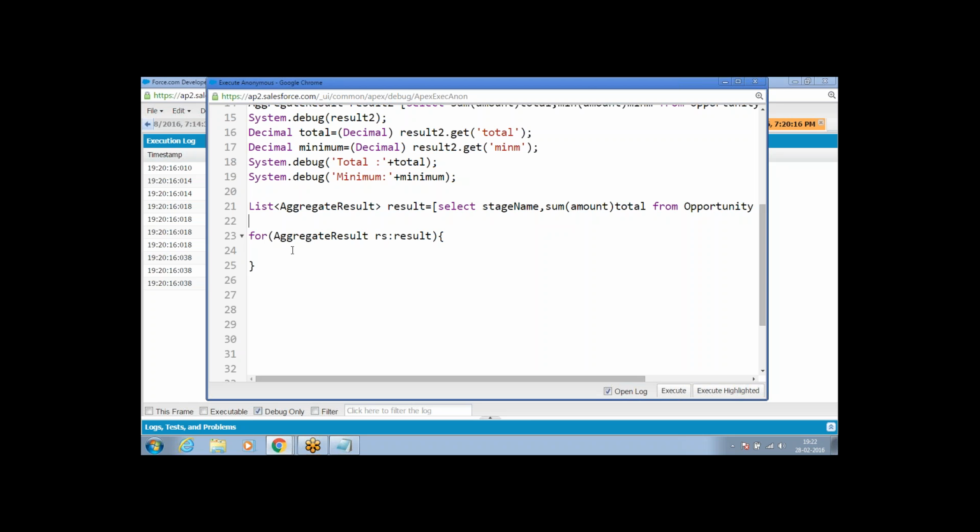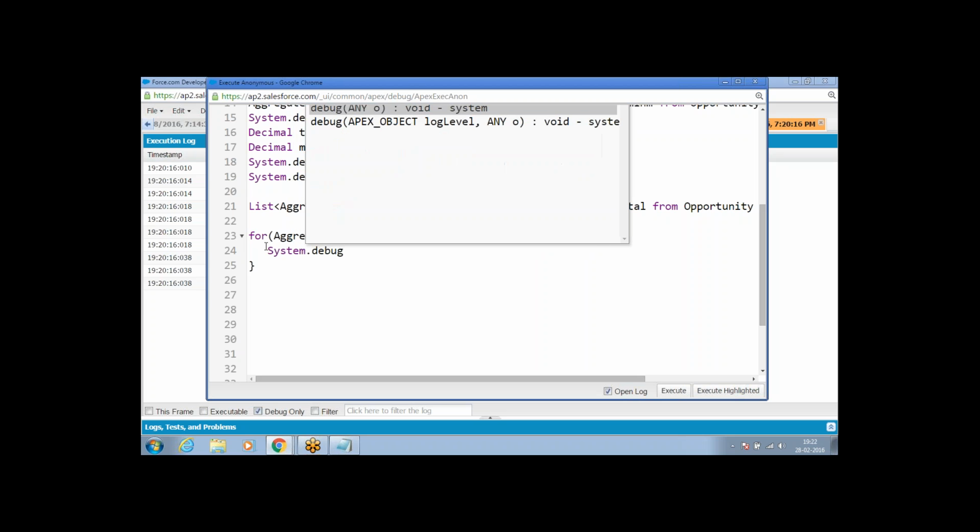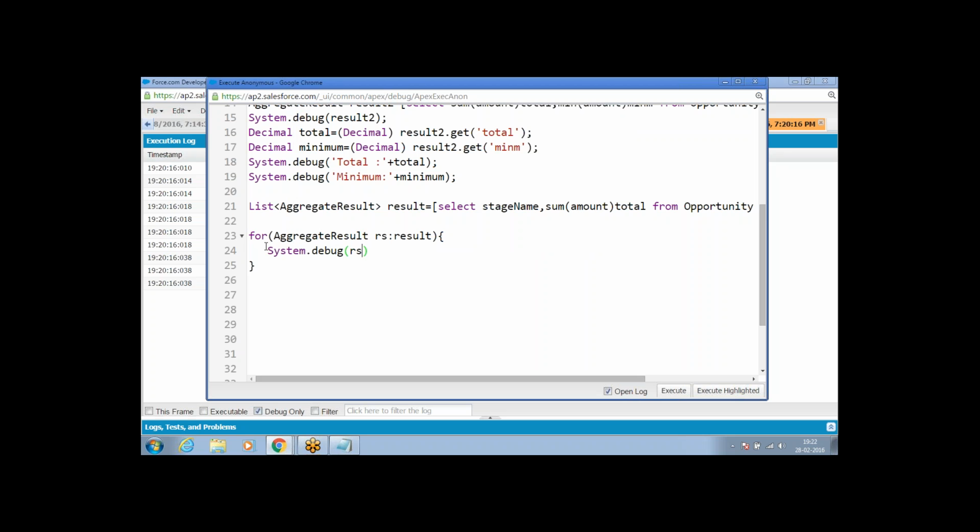So what I can do here: System.debug rs.get('StageName'), rs.get('total').